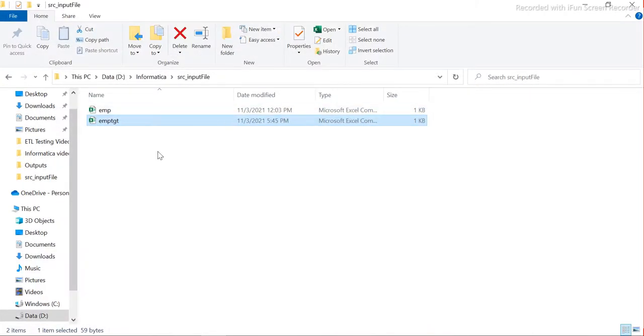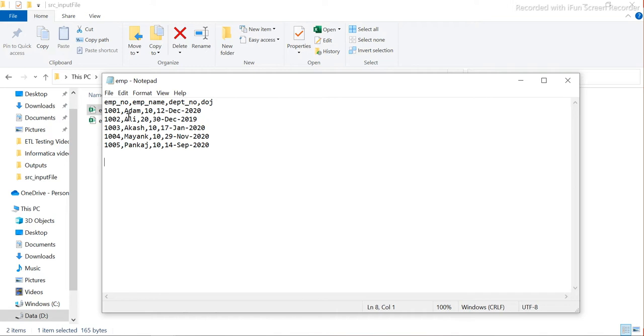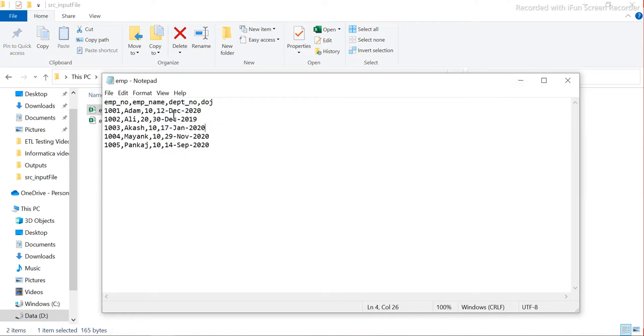Now everything is ready, guys. We can run it. But before that, I want to do one thing. I want to show you the data, what is there inside this particular file, this CSV file. So if I show you, 1, 2, 3, 4, 5, they are the 5 rows which are there in this particular file, and these are comma separated, CSV file, right?